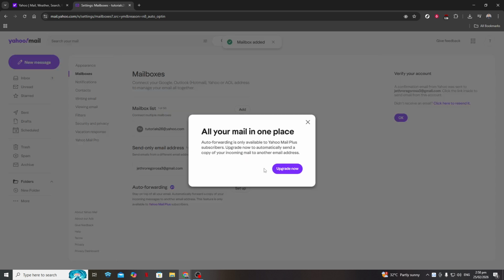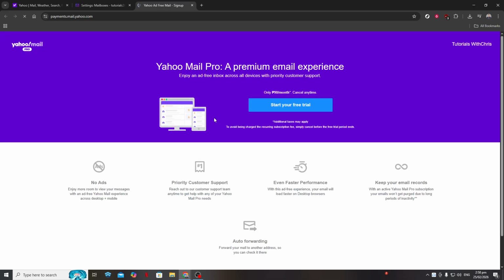After a few moments, your inbox should refresh and load in the classic or basic view. You'll notice the layout is simpler, with fewer animations and less clutter. Take a quick look around to make sure everything looks the way you expect. Your emails, folders, and contacts should all still be there. Only the appearance and some of the interface elements will have changed.